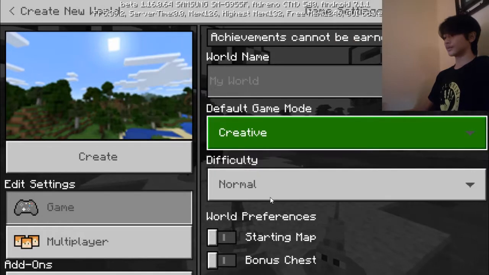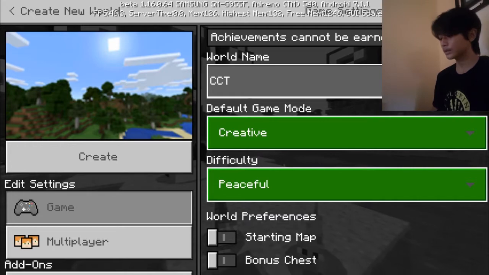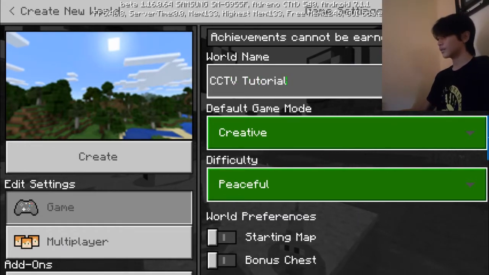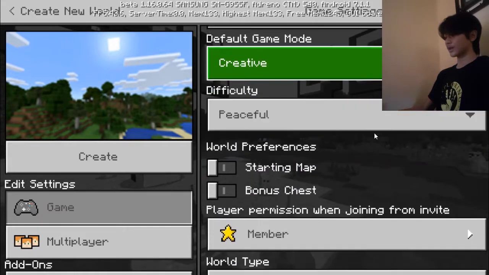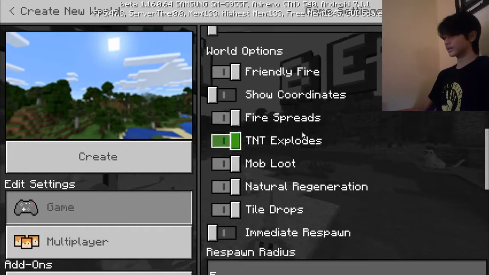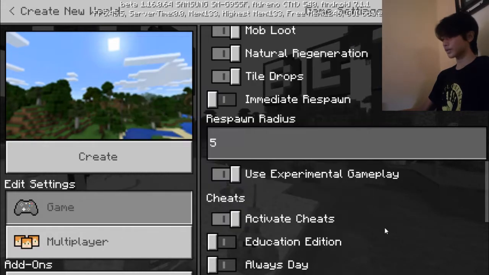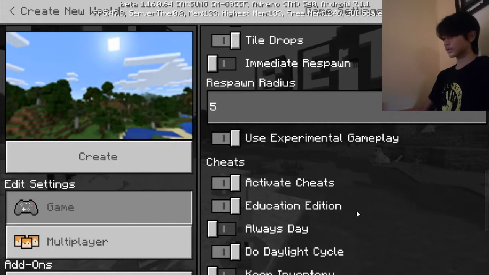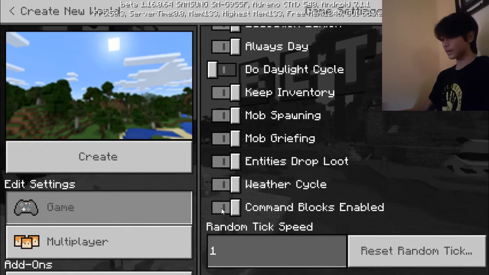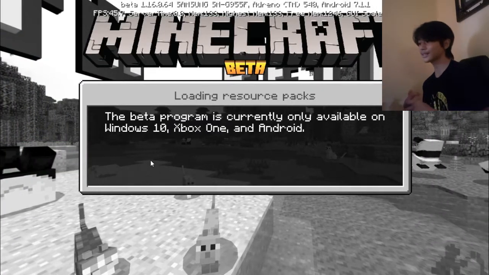Creative. Normal. Go peaceful. Let's just name this CCTV tutorial. We are not using any mods or anything. Let's just go for flat. Let's show coordinates. I like turning this on so it's much better. Keep inventory and enable command blocks. Make sure to enable this and create new world. That's it.